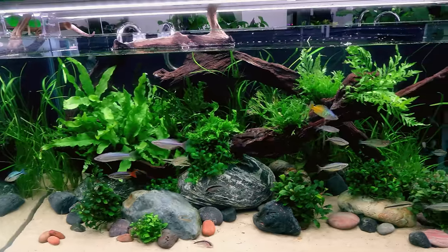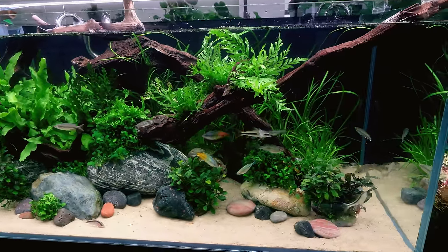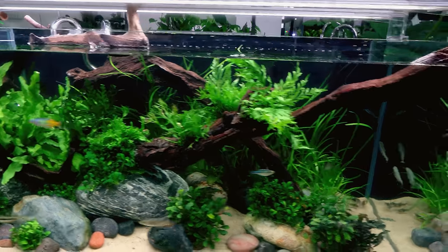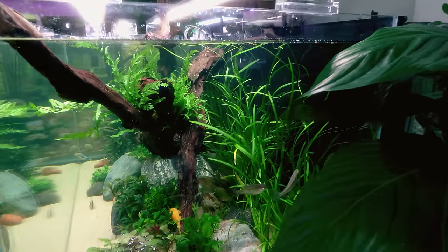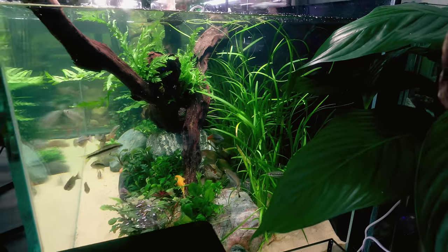Right, it's been 10 minutes or so. Now they're getting brave. Look, they're all over the tank. There's so much room for them in this tank, way more than before. And obviously we've got the longer plants in the background, but they can still easily just go and swim through that. It's not like it's inhibiting their swimming at all. They'll actually enjoy that. I mean, obviously they're not doing it right this second as I'm filming, but I'm sure they will.